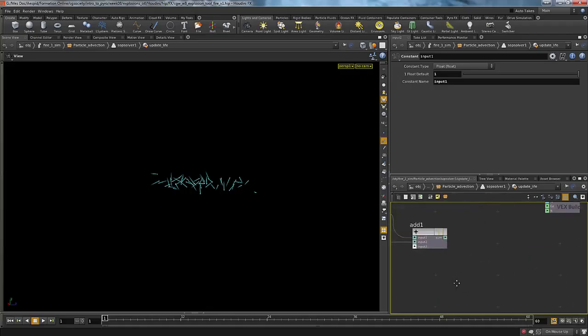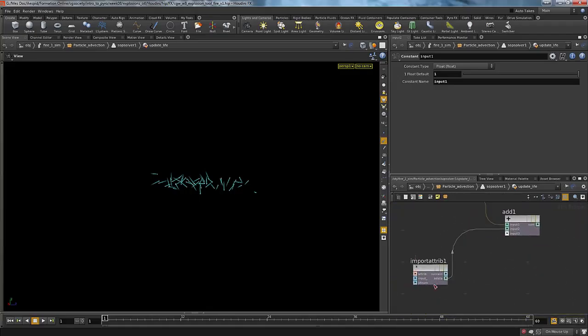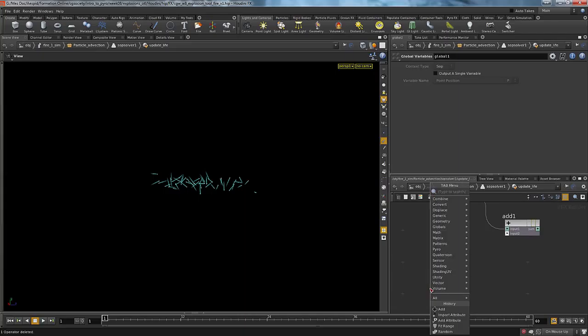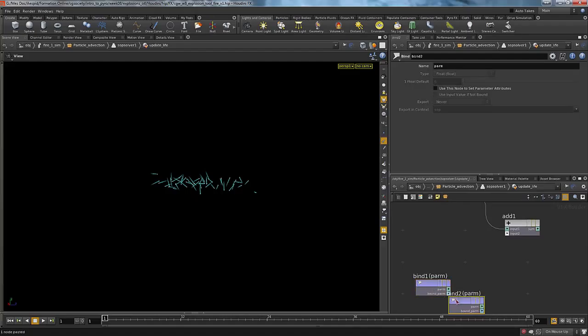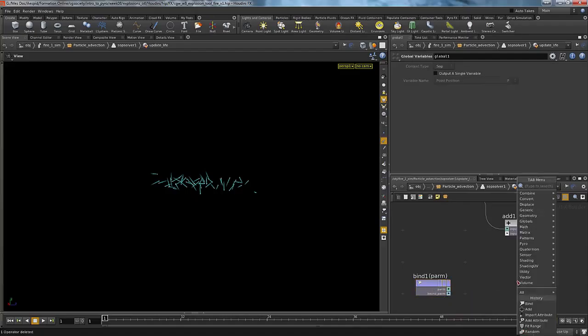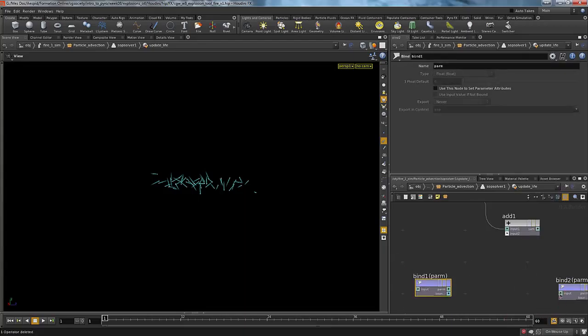Okay, and actually I'm not gonna use import, I'm just gonna use a bind. I'm just used to work with binds by node. So bind export, and this one life.